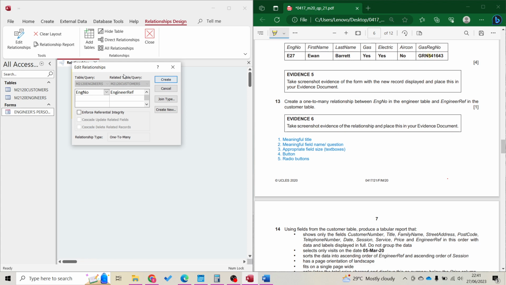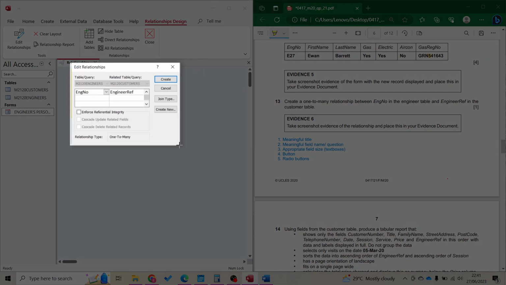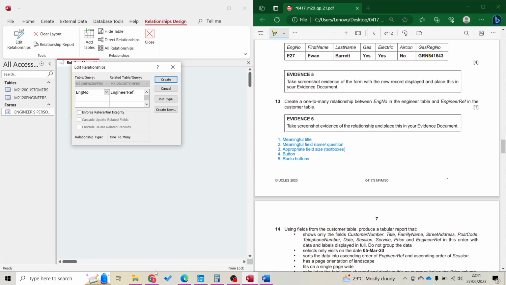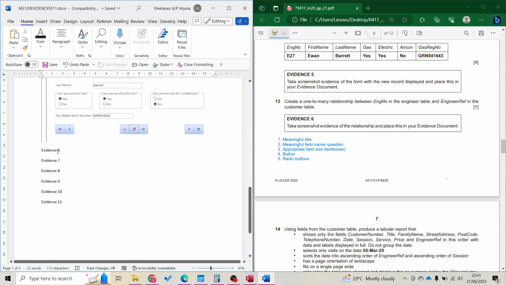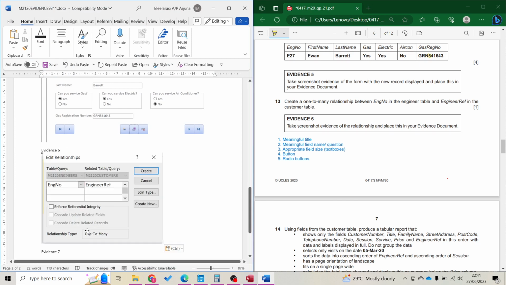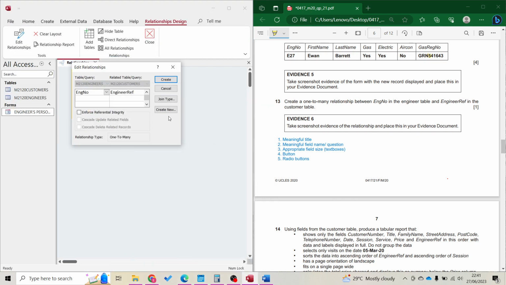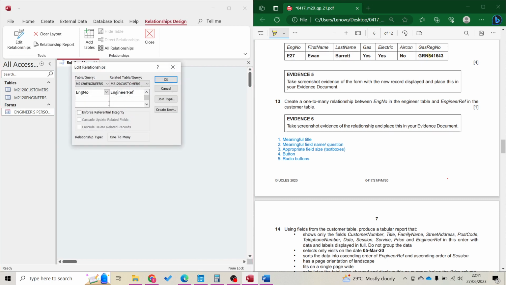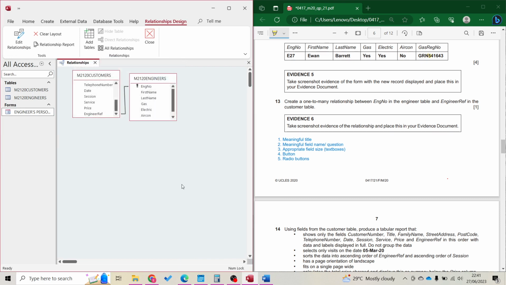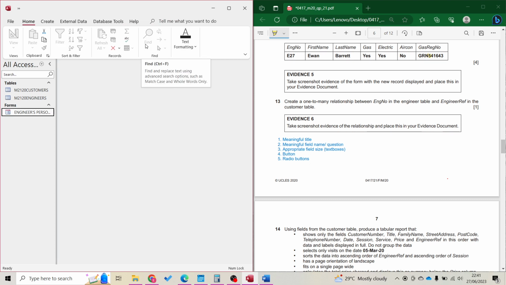This is the screenshot that we want. Take a screenshot. This is your evidence 6 because only in this screenshot you can see it's one-to-many relationship. It is stated at the bottom here. So you press create. Let's say you press create already. Now see the box. Don't take this picture. Just click at this line here, double click, and you see this again. Take a picture of this. So this is how you create relationship. Save, and you can close.